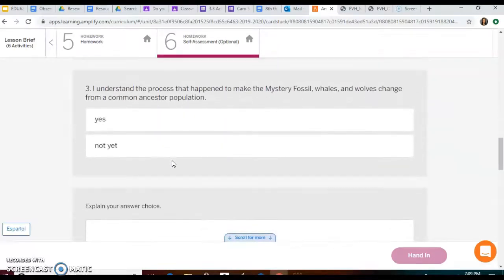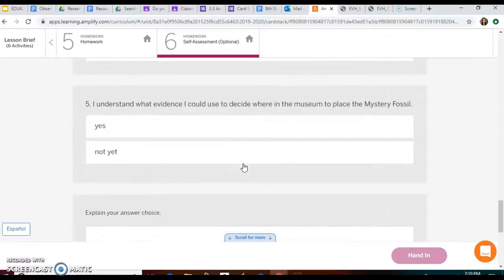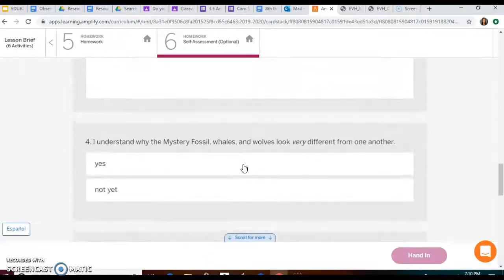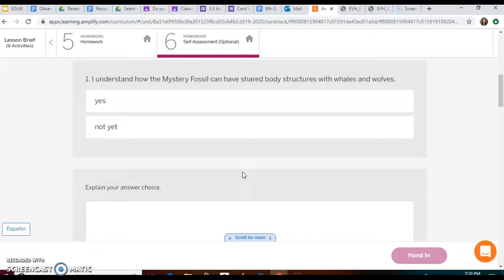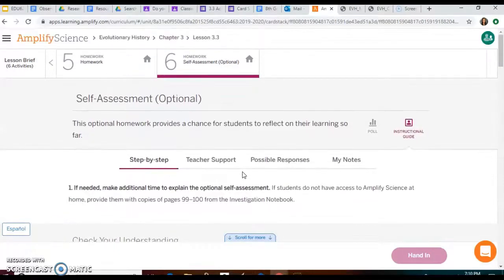And if you're not understanding, remember your teachers have things available to you, like office hours or maybe email or Google Hangouts or whatever your teacher has told you. That's there to help you if you're not understanding something, because this, and you can see it keeps going, those are all the key things you learned so far. This is the end of chapter 3, so there's one more chapter, and then this is the end of this whole unit, so you should be making sure you're good to go.